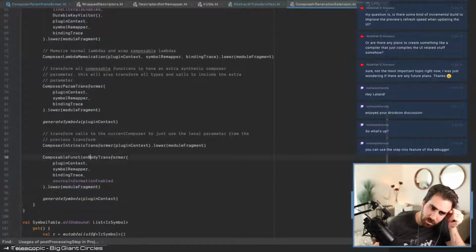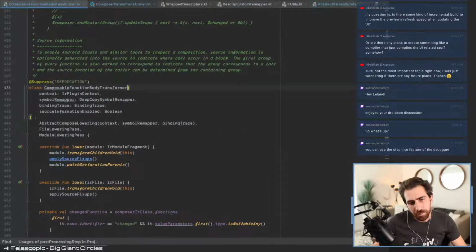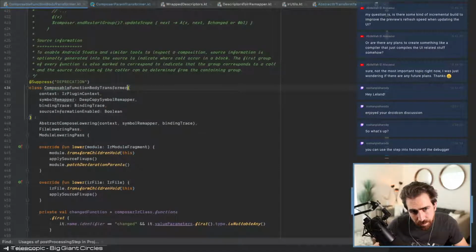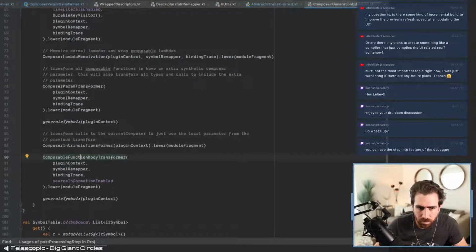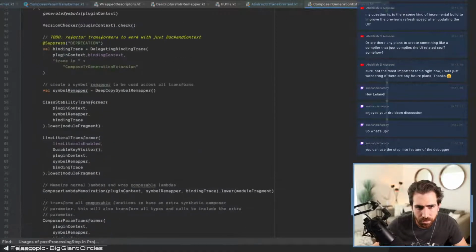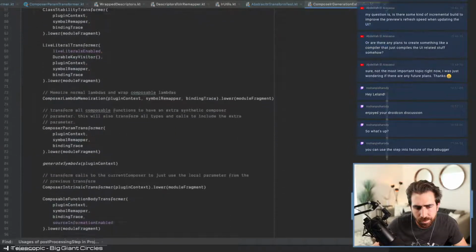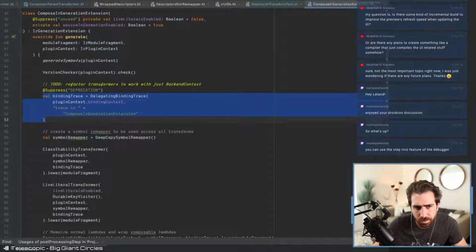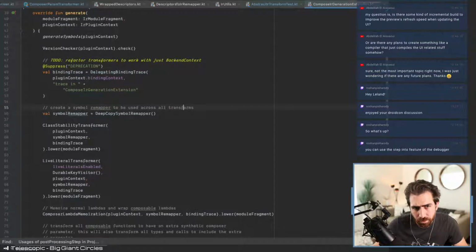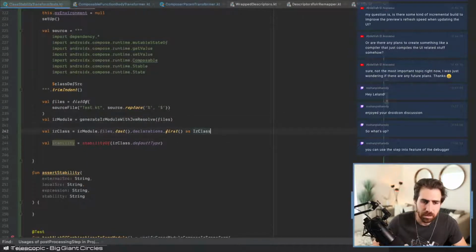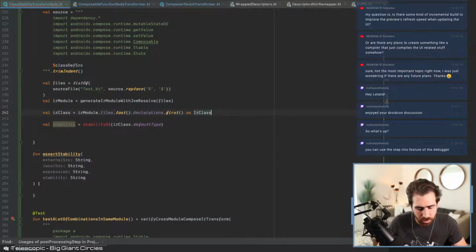I mean, I could create another one of these. That's a little bit weird. Function body transformer. I mean, it'll work, but it feels fragile. Let's just try though.